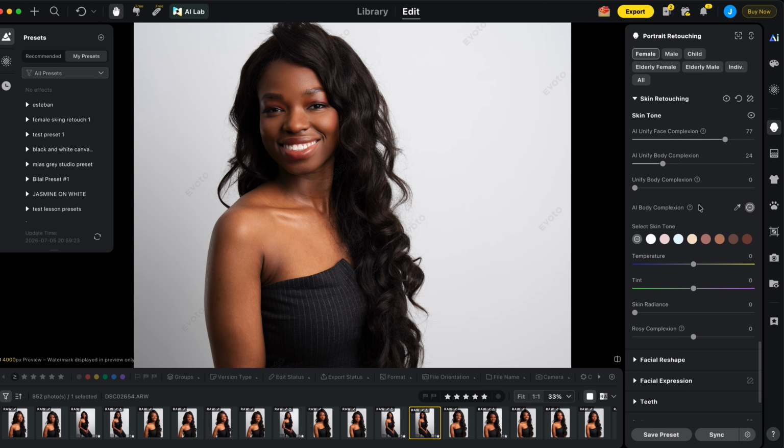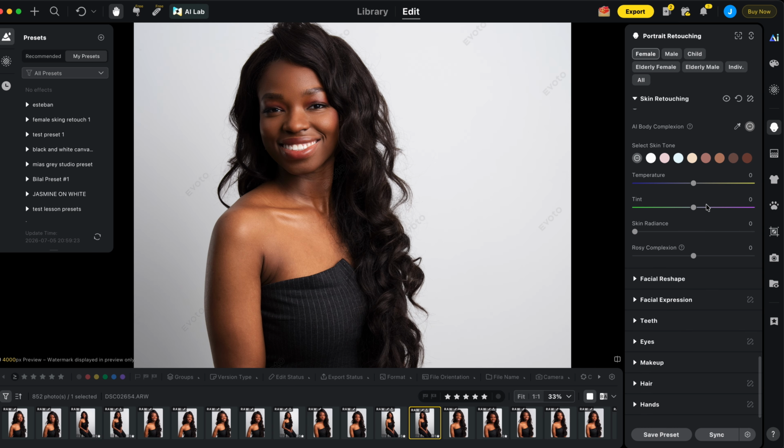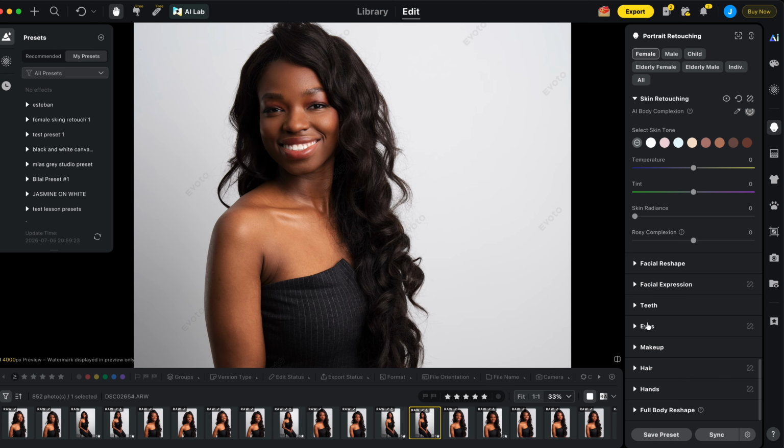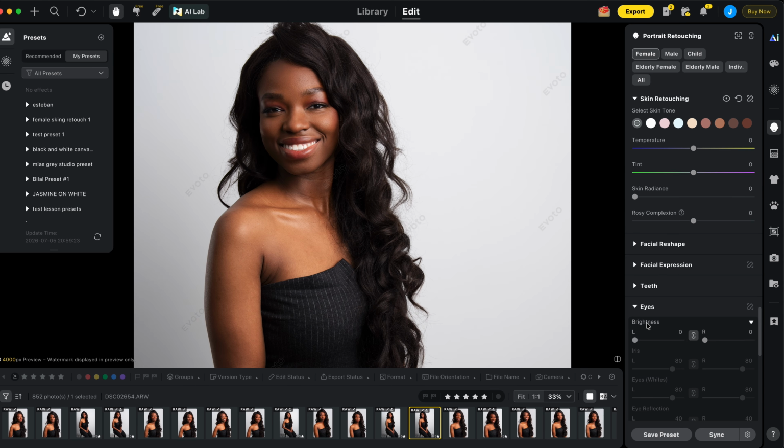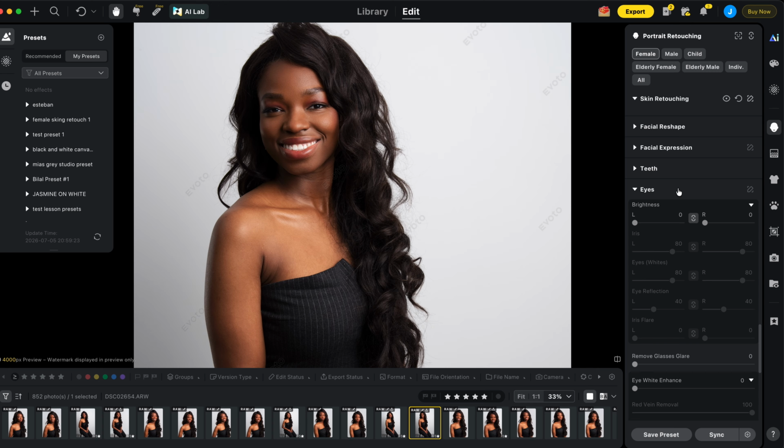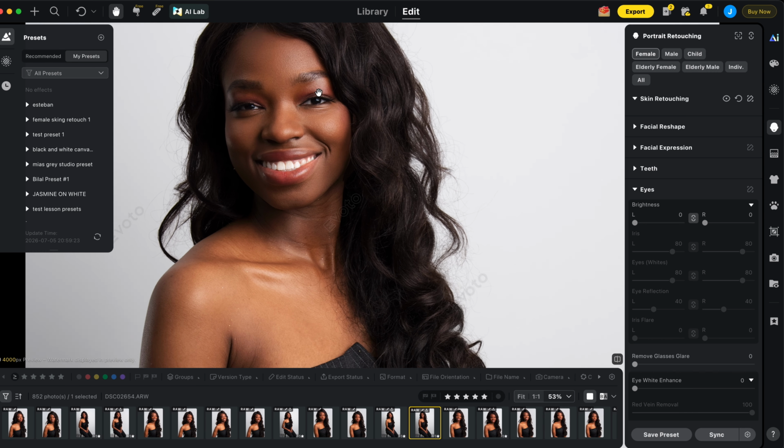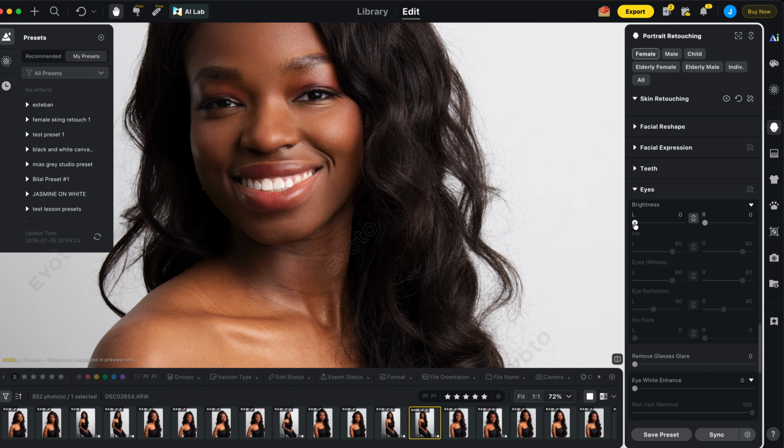Okay, let's keep working down this portrait retouching section. So the next thing that I'm going to be looking for is the eyes. I want to see if we can get just a little more brightness in the eyes. So when you open that up, you do have this brightness area. Let's zoom in a little bit and let's bring this guy up. Now, when you're working on the eyes, you do have to be careful. If you go too far, it looks a little fake, or a lot fake even. So just be careful. Do it subtly. So maybe about 37 or 40 here would be just fine.